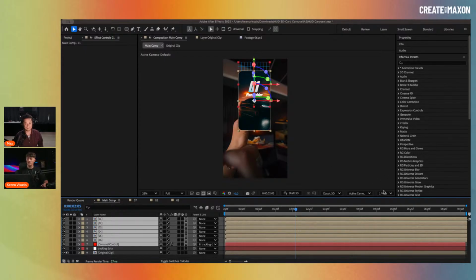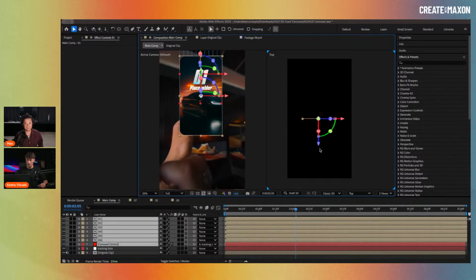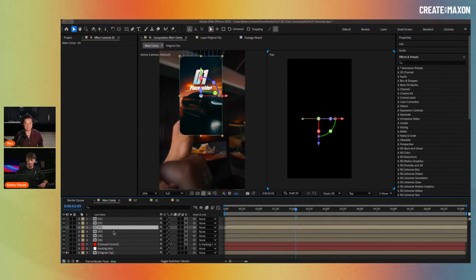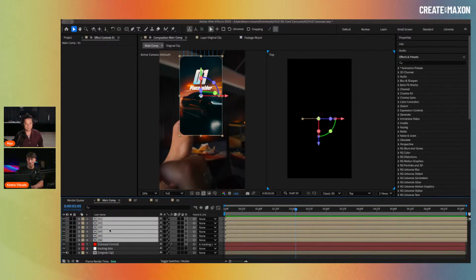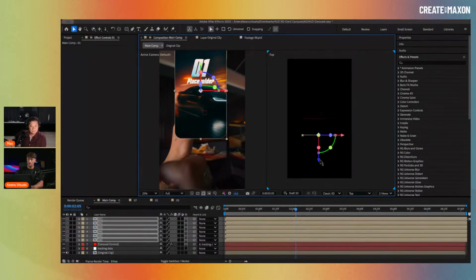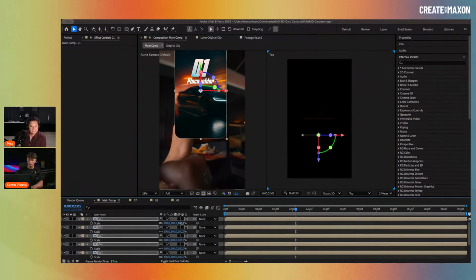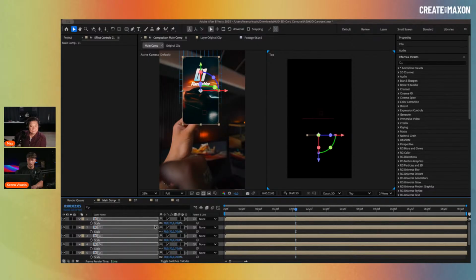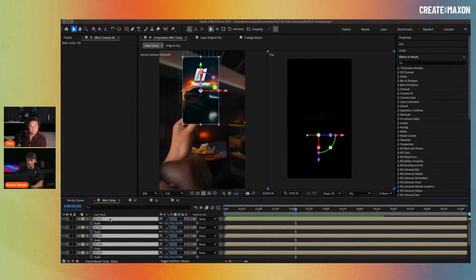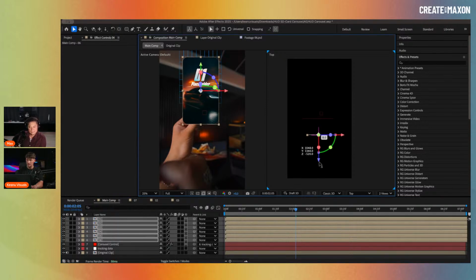Nothing happened yet, but it helps to turn on the second view here, and for it I'm choosing the top perspective. Now we can see all of our layers sit at the same position on the Z axis. We want to move all of our content pieces slightly forward towards the camera, and scale them down a little bit, just like that. You can see the carousel control stays at the same position on the Z axis, and all of these content pieces we just dragged closer to us.